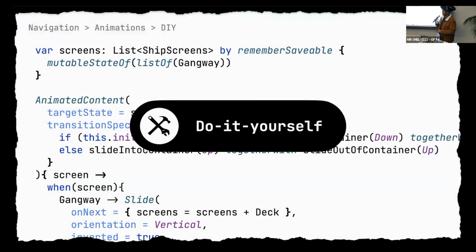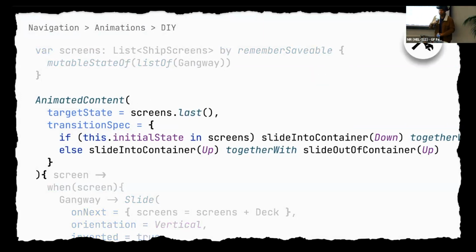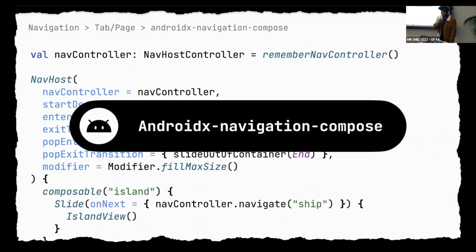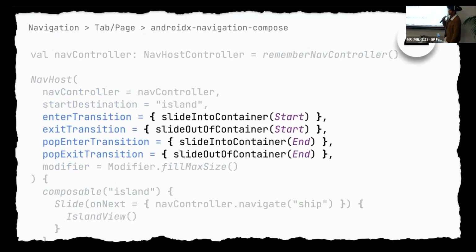You can do this yourself if you really want to. Again, this comes at the cost of having no lifecycle associated with it. All you really need to do is to wrap your whole composable in an animated content, and then you can animate whatever screens you want to your heart's content. With Android X Navigation Compose, you have a bunch of overloaded methods, pop and exit transitions and enter transitions you can specify.